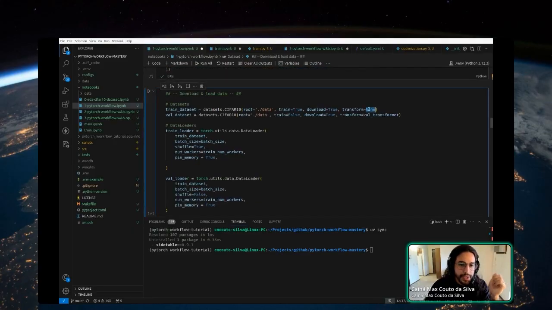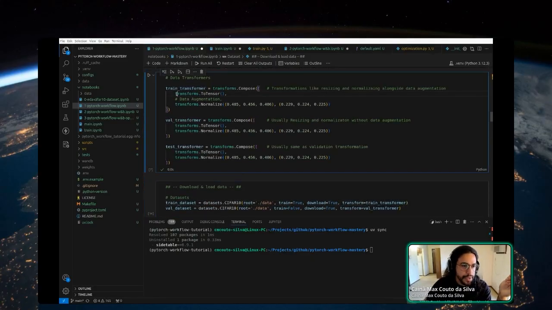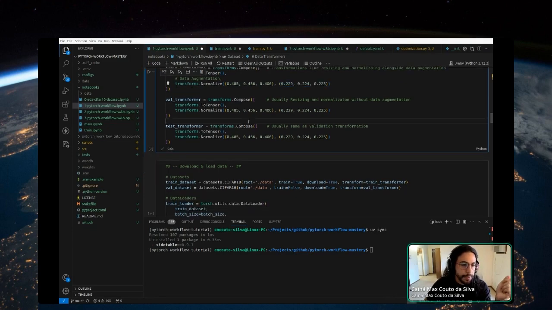If I provide the transform, then it's going to perform this operation here. It's going to convert it to torch tensors, matrices, and it's going to normalize the values using this mean and this standard deviation for every one of the 3 channels, like RGB. Okay.